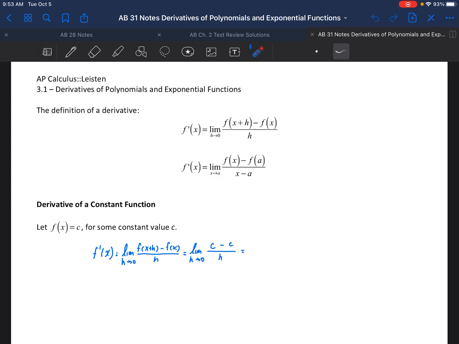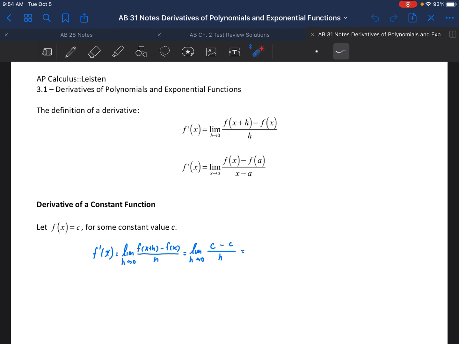The idea is that this is slope because we're taking 2 points and pushing them really, really close together. Maybe we've noticed that we have the same kind of trends showing up over time. And so rather than using that limit repeatedly every single step of the way, we can look for some patterns and simplify some things. So we're going to look at a variety of different derivative rules for polynomials and exponential functions. And this will shorten the time that we use. Rather than having to go through the limits every single time, we've got rules we can follow.